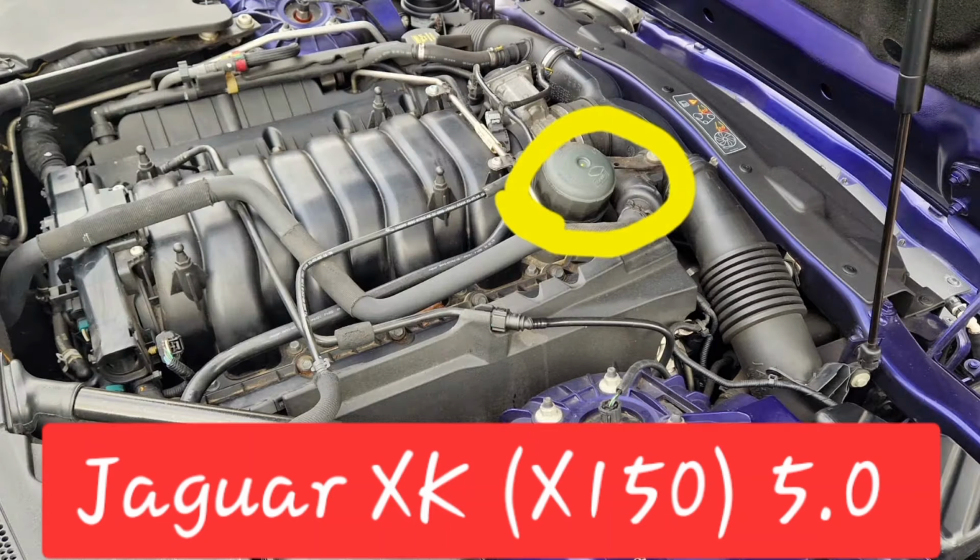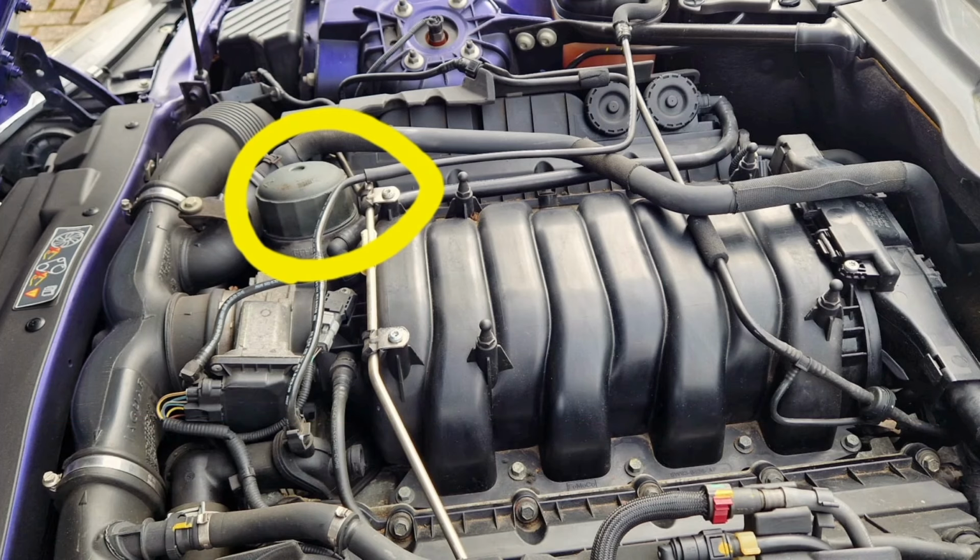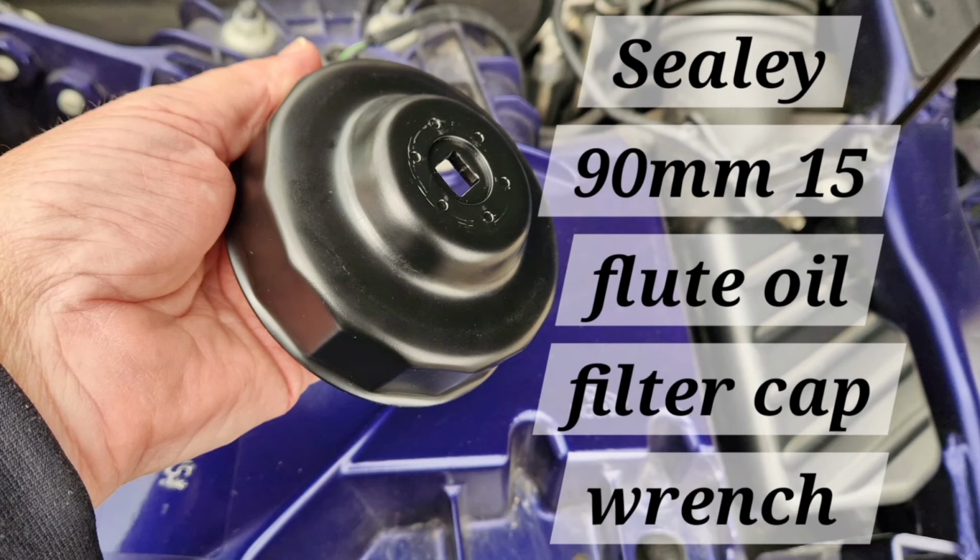So yeah, what you'd be looking for once you've got that cover off is the oil filter housing, which you can see here circled in yellow. And you'd need obviously a special tool to remove that oil filter. But the tools are fairly easy to get a hold of. And if I was running a 5 litre engine, I'd certainly be looking at getting hold of the tool. So if you're interested, this is the tool here.